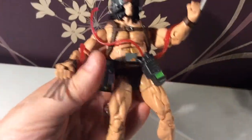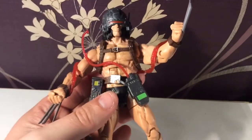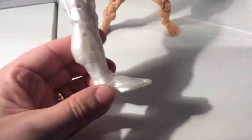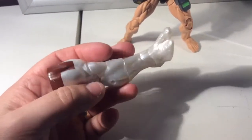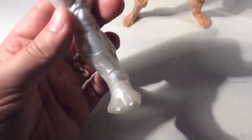But that doesn't take away what a beautiful figure this is, and the fact that most X-Men fans who buy Marvel Legends, of course, want him. Just note that he comes with the other leg, which is the right leg, and obviously I'm going to look at this very soon. I'm still loving the foot. The foot is amazing. Just one, two feet, toes, not feet, toes. Get it right. What am I talking about?